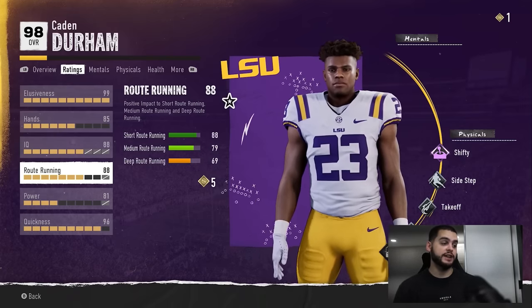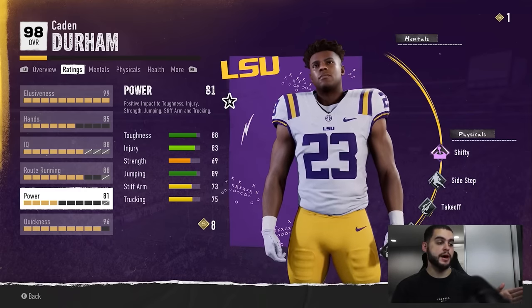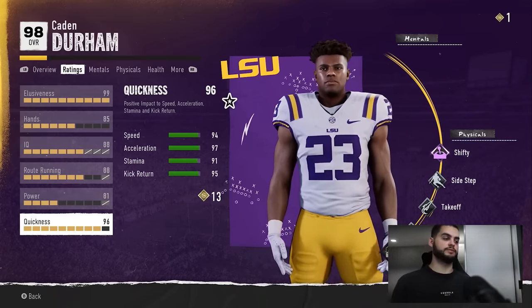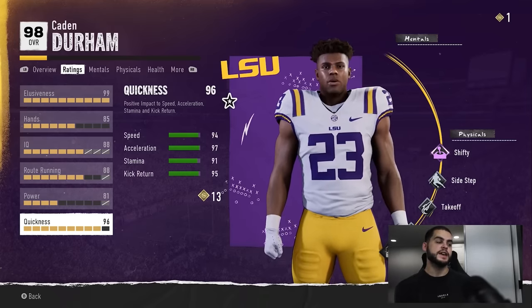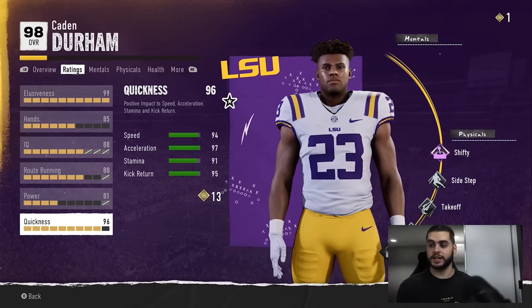Route running is even high. He has an 88 short route running as a running back. Power is high. He can be a power back at 5 foot like six. Quickness is maxed out, right? He can still get one more bar. He still has room. So the reason his overall has gone up so quickly is because AI played well with him. That's the key with development trait.